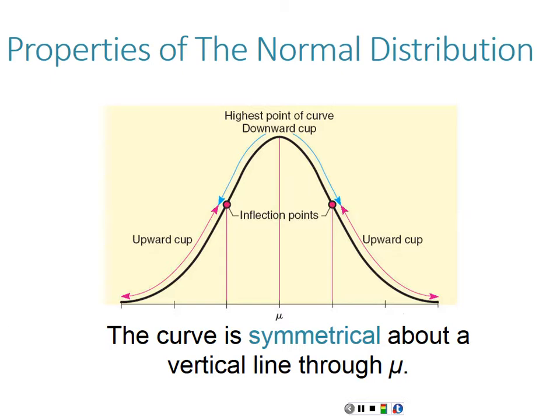Some triangles are symmetrical because you can fold them in half and the right half looks like the left. But if you've got one that's kind of lopsided, it's a triangle that's long on one side and short on the other, if you fold it in half, it's not symmetrical because its 2 halves don't look alike. So that's what symmetry means, is if you fold it in half along what's called an axis of symmetry, that the right and the left half will look just alike and have the same properties. And that's going to be important.